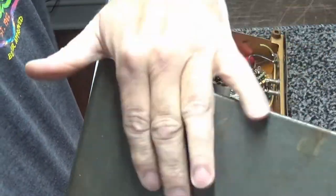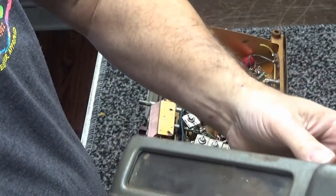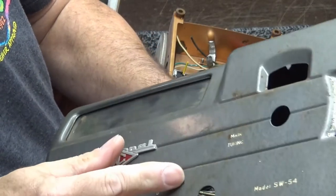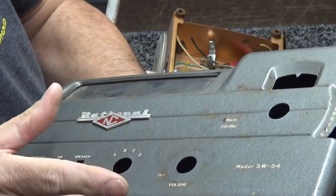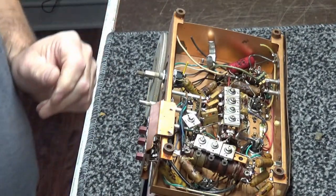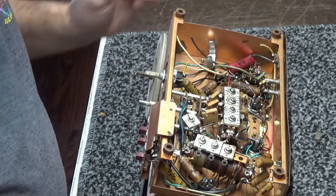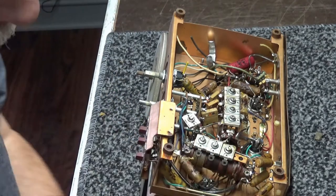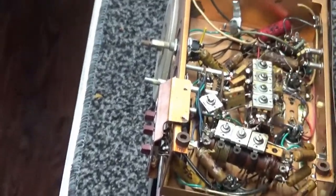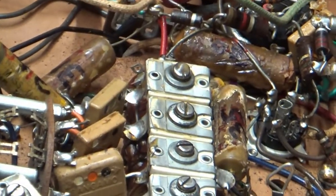Got insulation on it to keep the thing from getting too hot to the touch because it is a metal case. We'll clean up this front bezel and all this stuff right here. As you can see, it's a little nasty. It's got a little bit of surface rust on it, but I'm not going to scrub it too hard. It could use a good cleaning, but I think it'll clean up fine. Fine enough for what it is. Alright. So let me get you closer in here. I'll be right back. Alright, tell you what, let me just do it this way.